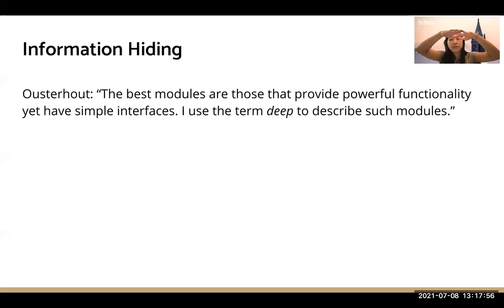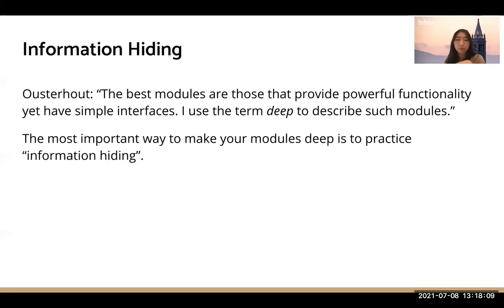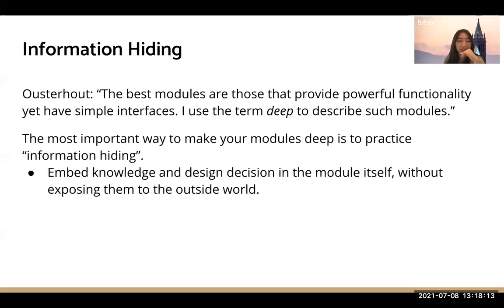Rather than having the person at the surface have to see this huge area and look at the whole thing with all this complexity, they only have to look at this small area from above, but underneath it might be deep. The most important way to make your modules deep is to practice information hiding.